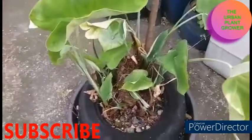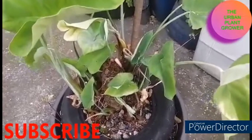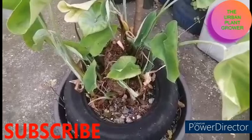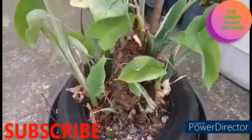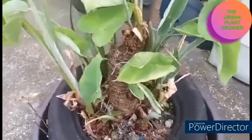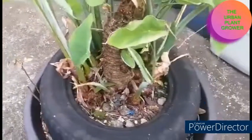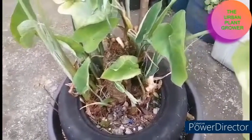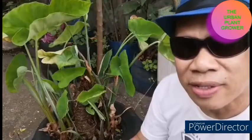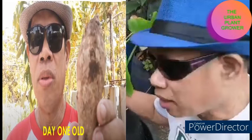Okay, so this Gabi or Taro tuber plants are already 2 years old. It started with one Gabi or Taro tuber plant, and now there are so many tubers available. There are so many shoots available with the tuber also in its plant. Okay, so let's start harvesting the Gabi or Taro tuber plants now. Okay guys, let's start finalizing the harvesting of this Gabi or Taro tuber plants.